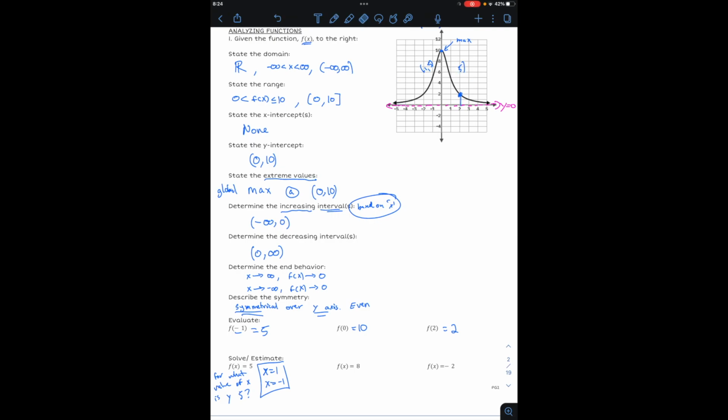When is f of x 8? This one's going to be something we have to estimate without the equation of this curve. f of x equals 8 is like here and here. If we estimate down, maybe you could argue that that's a half, but I think that's a little less. I might say 0.3 or 0.4 for x. A little bit tough to tell. I'm going to say 0.4. So we're going to say x equals 0.4, and based on symmetry, x equals negative 0.4.